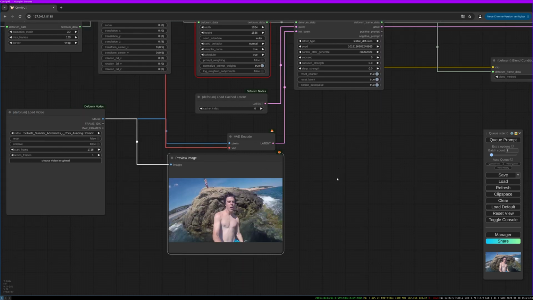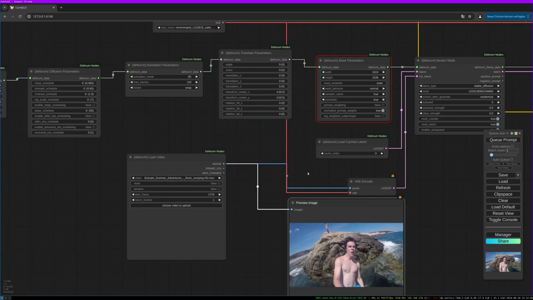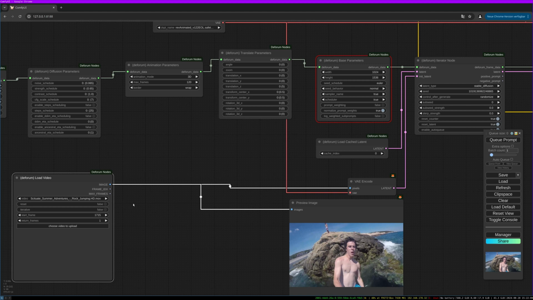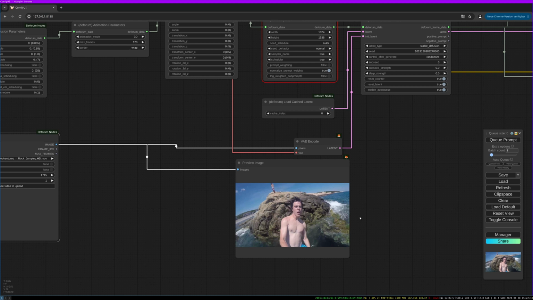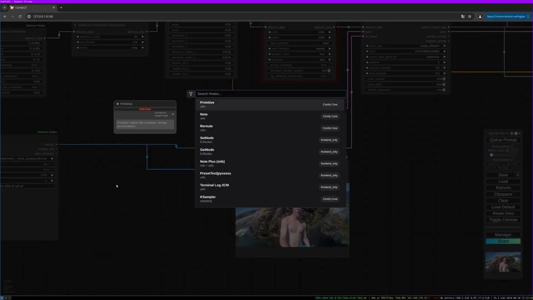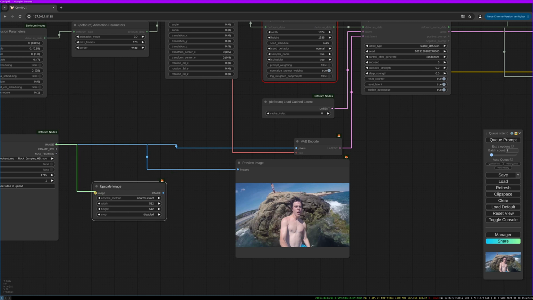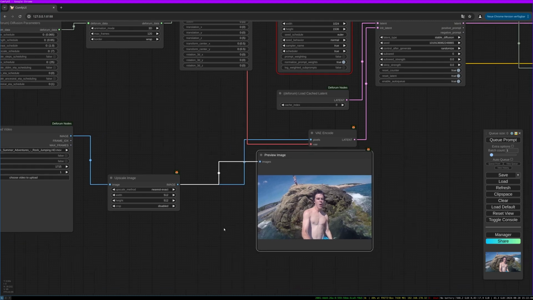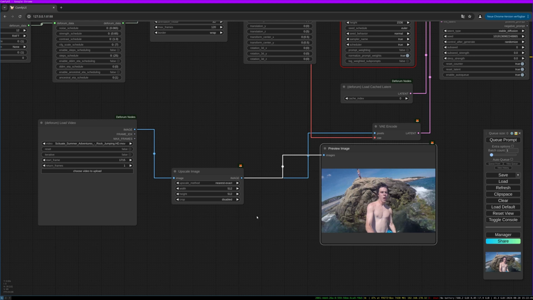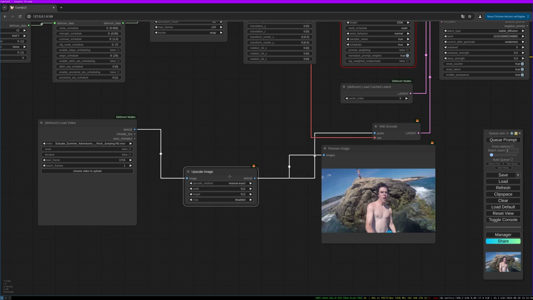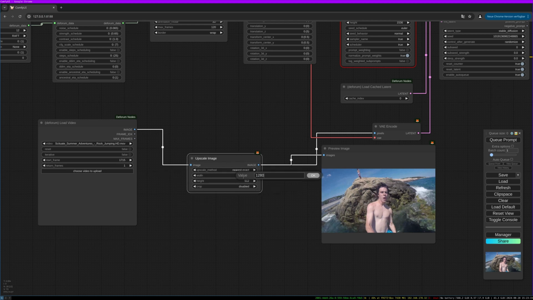Okay, so now that we have our starting image for Deforum, we can do the settings. One thing I also want to show you is, depending on what source video you use, you might want to upscale or downscale the image you use as a start image. So let's quickly load a simple upscale image node without any model. This can also be used to make the image smaller. For example, now the image is 1280 by 720. This should still work with Stable Diffusion 1.5 models, but if you have bigger images, for example a full HD image, it would be good to reduce the image resolution so that you get better images.